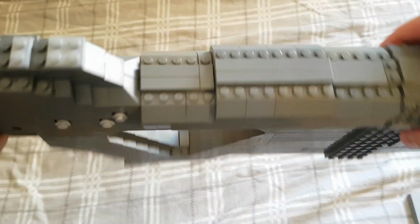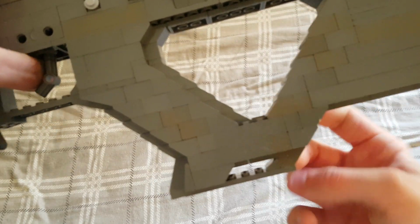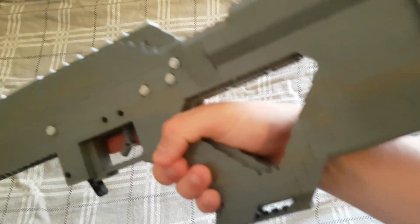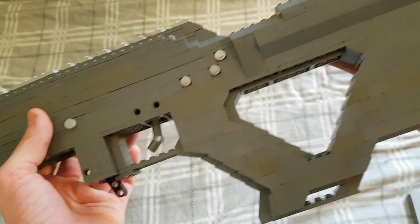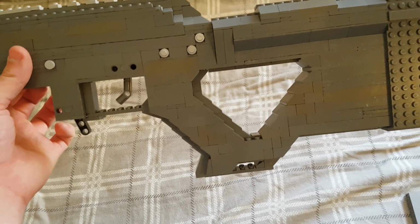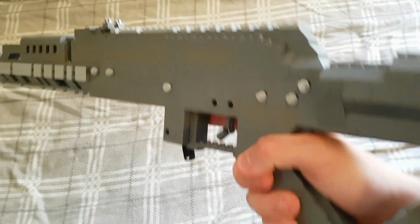So we have some here, and a bit on the bottom here, where it also has a sling. Which I don't know why it really has if it already has some here, but I guess it's always good to have a lot of options. So the handle is really comfortable. I just stuck to this standard design because it lines up perfectly with the back here. And it just overall looks really good, feels really good, and I just love it.